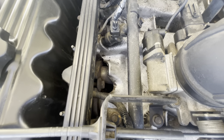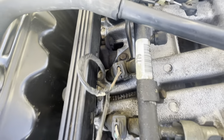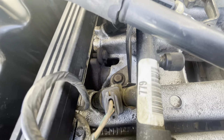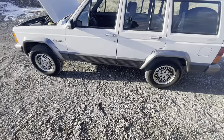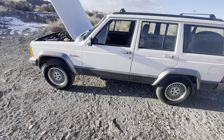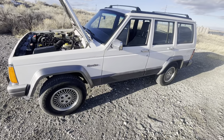Another fire risk is letting the valve cover gasket go too long, right next to the exhaust manifold. Back in the early 2000s, mice were building nests on these — my sister's friend had a brand new Cherokee and a mouse nest caused the engine to catch fire. It happened so much that Jeep started designing an insulating sleeve over the intake manifold. The big fuel system items are: check your PSI range, replace the fuel filter, and use a quality fuel pump — Bosch still makes them, and NAPA carries them. Don't get a cheap unit from an auto parts store.